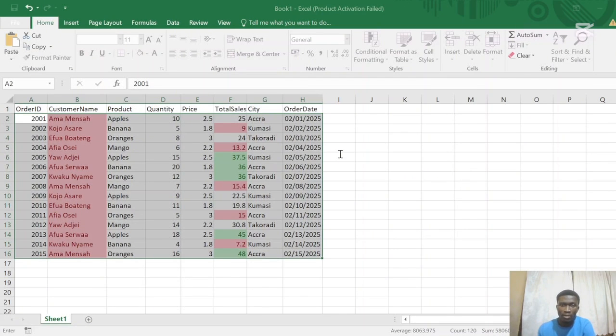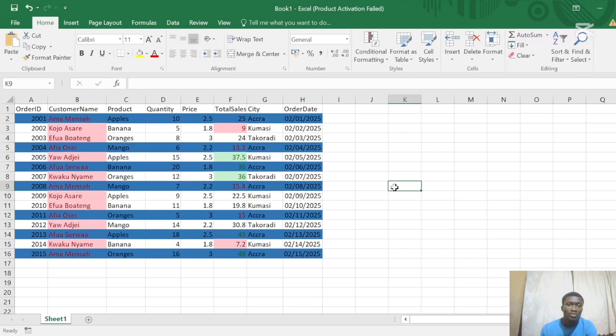Now we come to format. We want to highlight all values in Accra with, let's say, blue, since we don't have blue in our work right now. We have a lot of things here, and the fill is where you pick the color from. Press OK, and OK again.